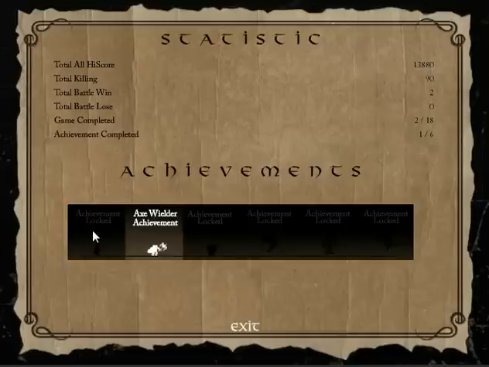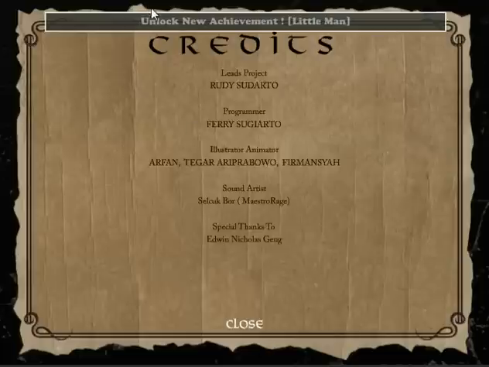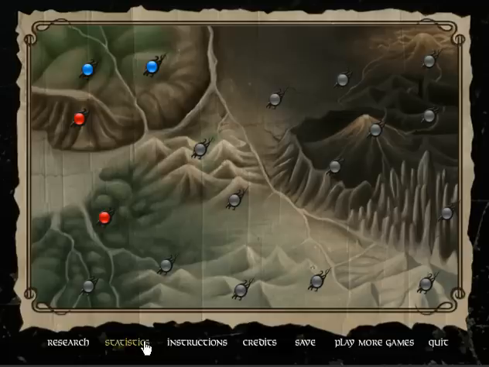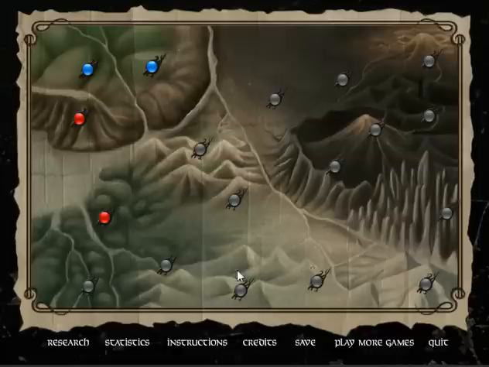To unlock this guy, it's really easy. All you have to do is go to instructions, then you can just close it out, and then go to credits, and it will say you unlocked him. It said little man, and the reason it said that is because this guy is actually a hobbit, so he's pretty little. So now I have hobbits and dwarves, and these guys are actually pretty good, and I'll show you using them in this episode.